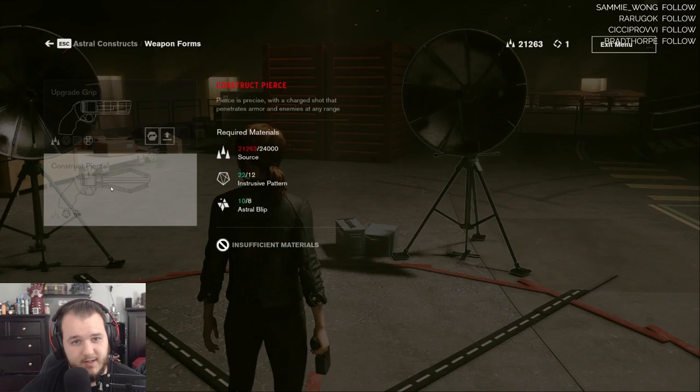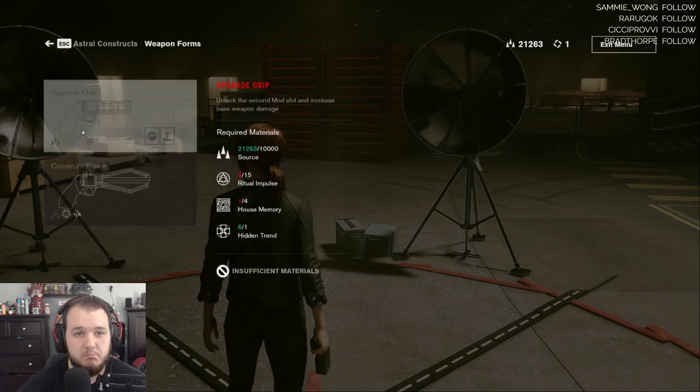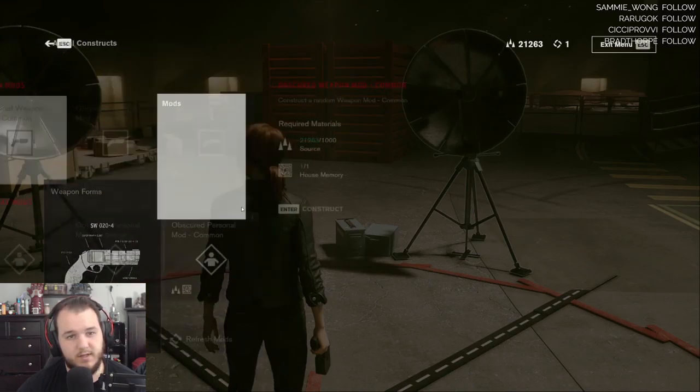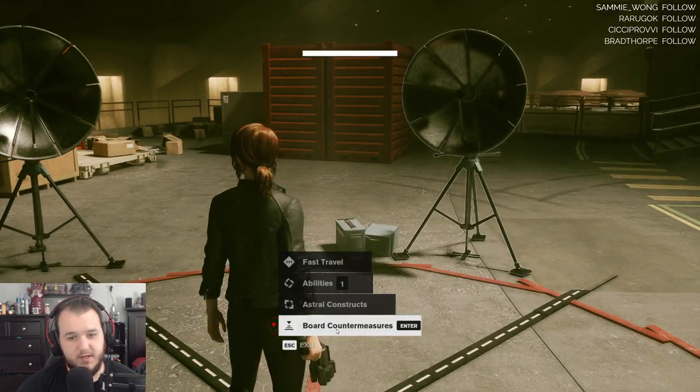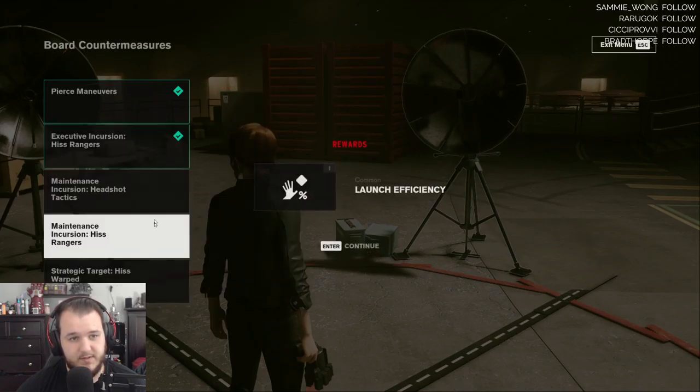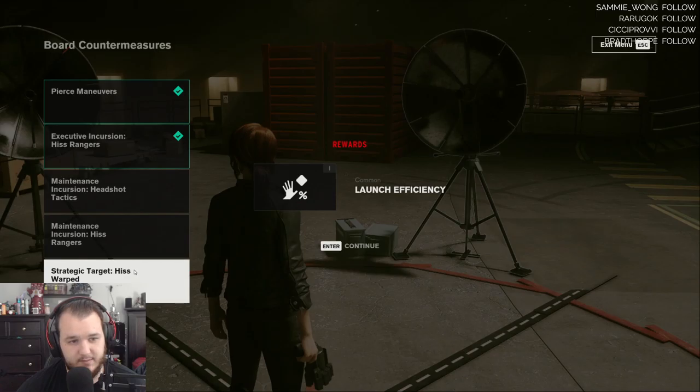We have everything except for construct pierce. Pierce is precise with a charge shot that penetrates armor and enemies at any range. And upgrade grip. Unlock the second mod slot. Okay. So all we need really is either more source or the other thing, which is fine. Collect reward. Let's see what other ones we have here.